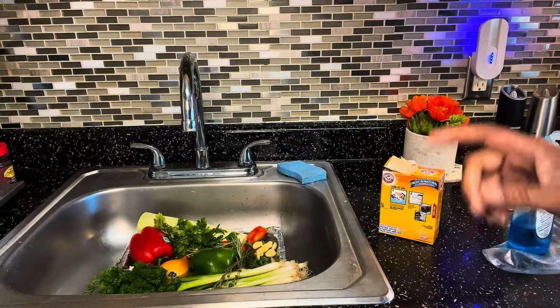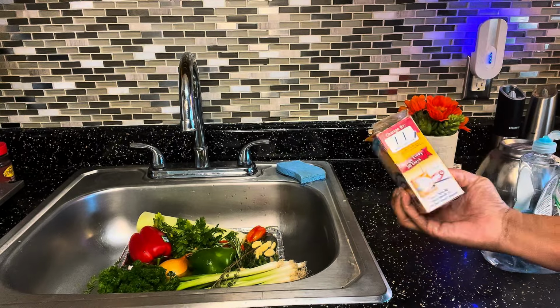Are you ready? Let's go make some green seasoning. First things first, we want to get these washed and clean.